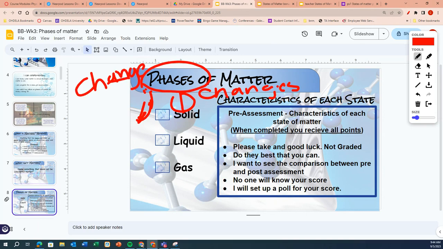A lot of people had trouble last year when I was explaining this. So I'd say, what are the phases? And you've got solid, liquid, gas. Now, your phases of the moon, you have the crescent, half moon, full moon. So you think of the word to be the same. All right. So we did the pre-assessment already.